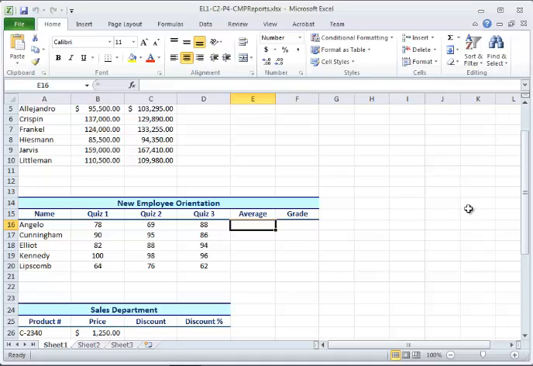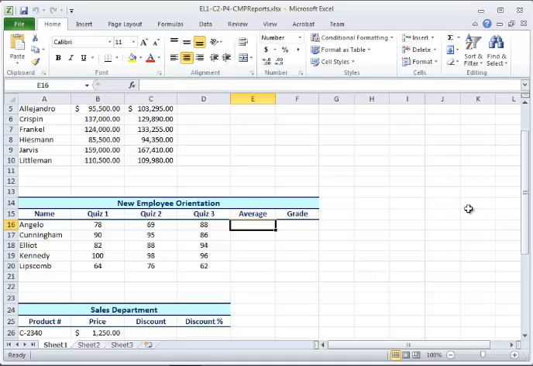So in a plain English sentence, you could say: if something is true, then do ABC, else do XYZ. So that's how the IF function is constructed.